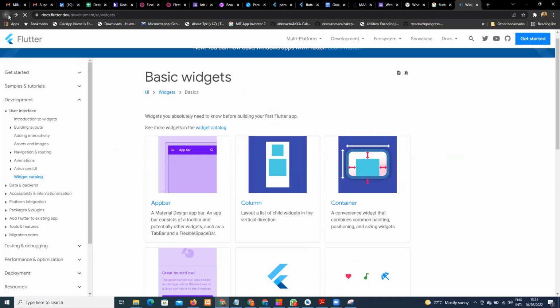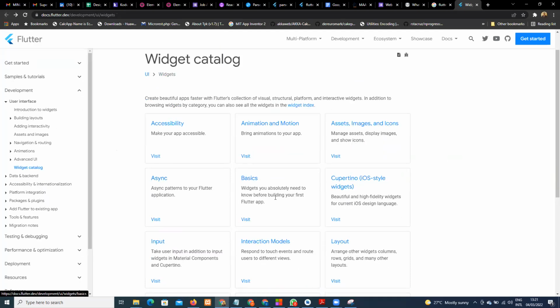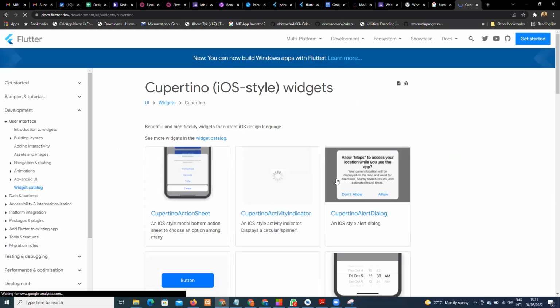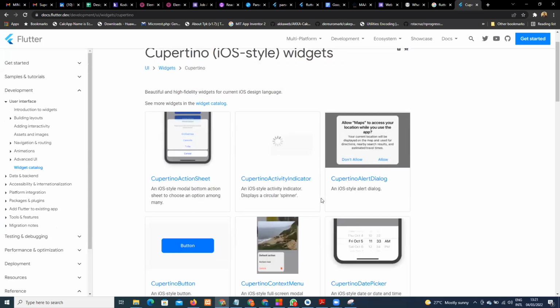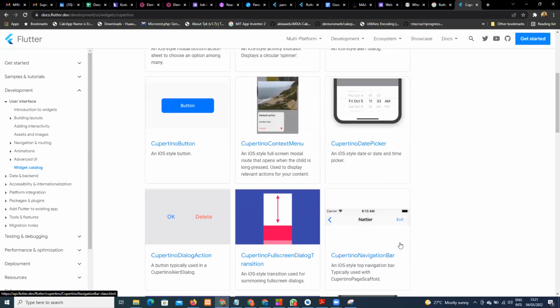And of course, when we head over to custom widgets, we've managed to create a button that is custom to us with dynamic components or dynamic features. And then of course, you have the Cupertino. What do we mean by Cupertino? Cupertino is the iOS style, and you can use it especially if you want the app to be just iOS. There are some people who will create apps that are not Android, just iOS. So these are the Cupertino widgets.